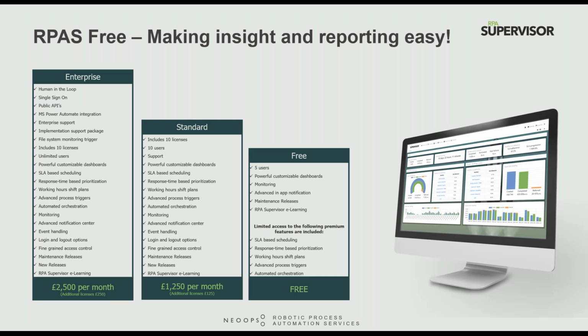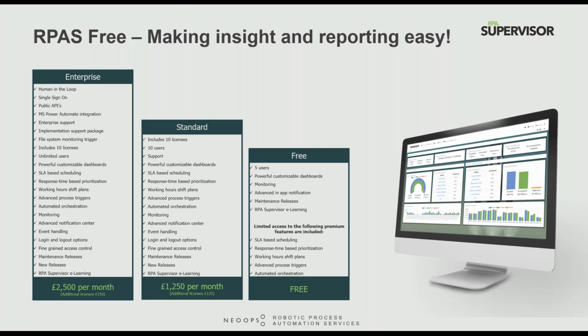The price is for 10 robotic licenses. Then we have a standard price which also includes 10 licenses and is limited to 10 users, and contains, of course, all the reporting and process triggering and automated orchestrations.